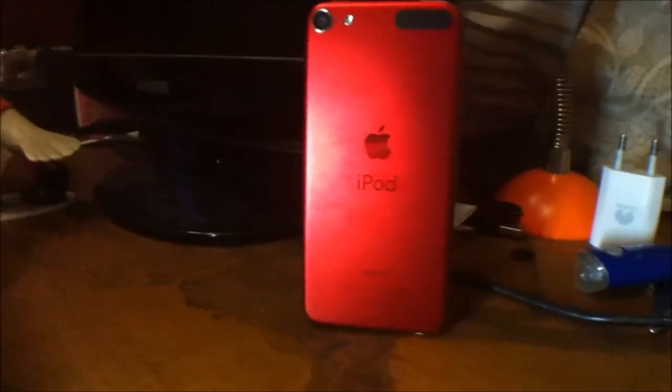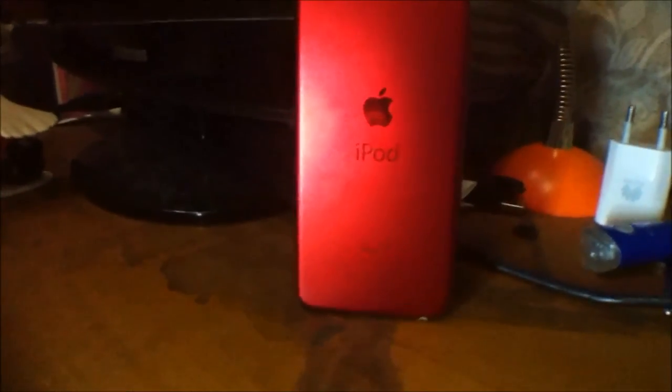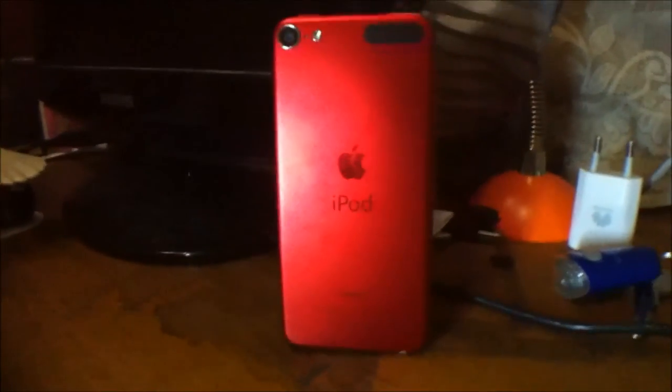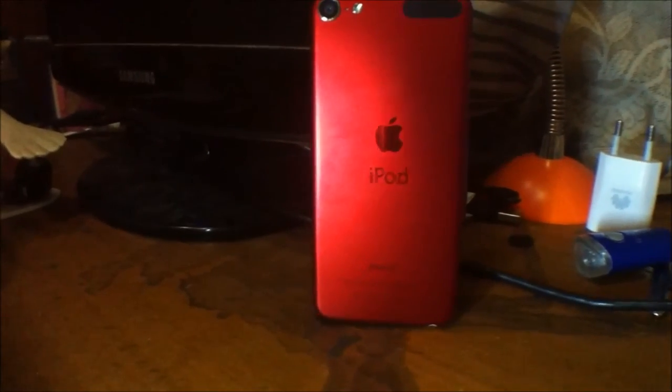But on the back, the elimination is only on the iPod loop here. So the iPod loop is completely removed from this newest iPod Touch 6th generation. But others on the back are still the same, and it still features an 8 megapixel iSight camera and 802.11 WiFi and Bluetooth 4.1. That's the first I see that on the Apple devices.